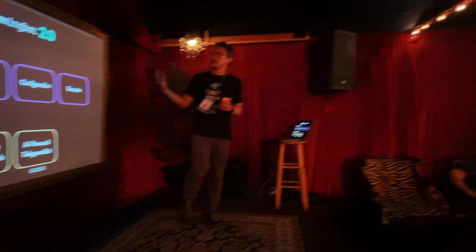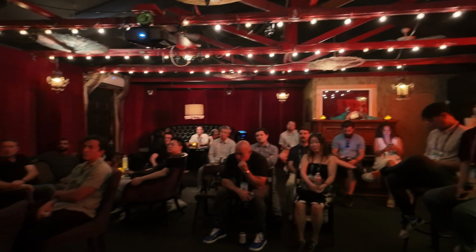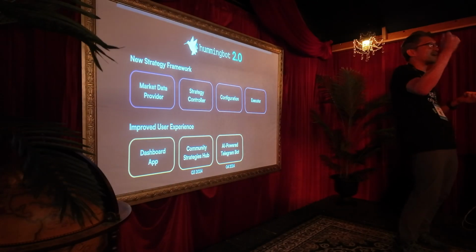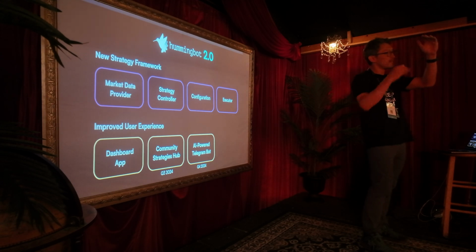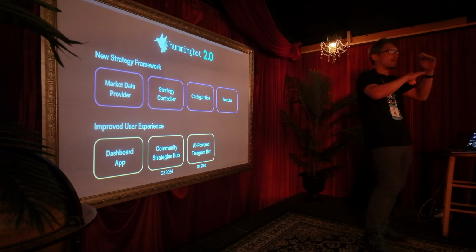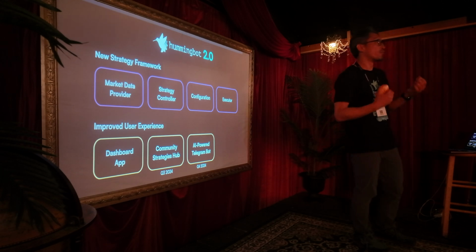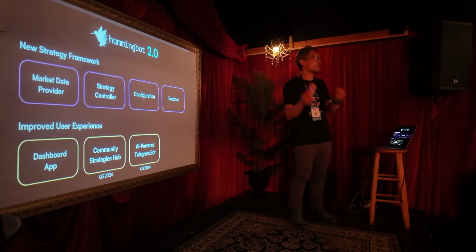Finally, we've also added a component type called an executor. The idea behind an executor is that when you're writing an algo trading strategy, you sometimes end up copying yourself a lot. There are all these common actions you're doing. For example, let's say you've entered a long position on a perpetual exchange. It's a margin position that has P&L associated with it. You ideally want to set a take profit level, a stop loss level, maybe a time limit, maybe a trailing stop. These are features you want to code into the execution to manage your risk. But why do it for every single strategy? Why not just import a component and use it in all your strategies?